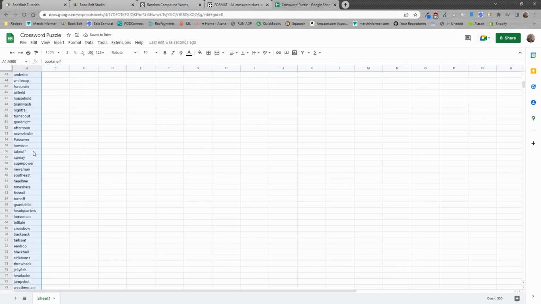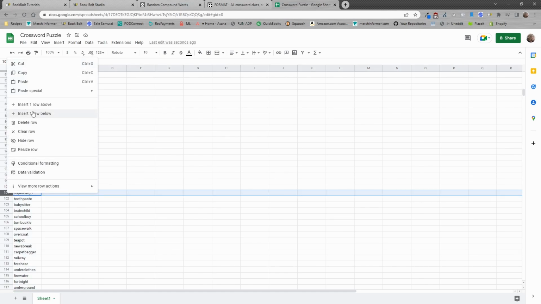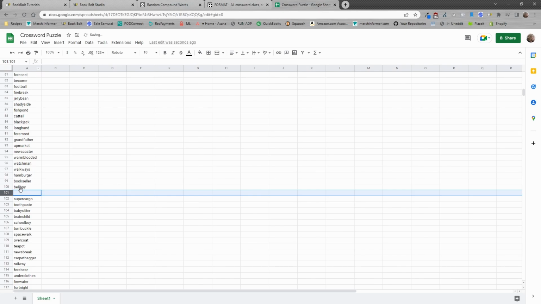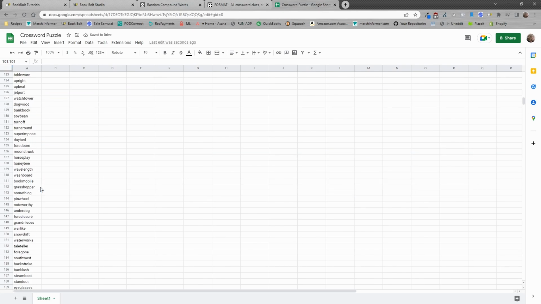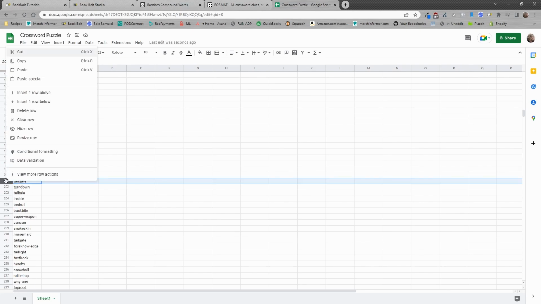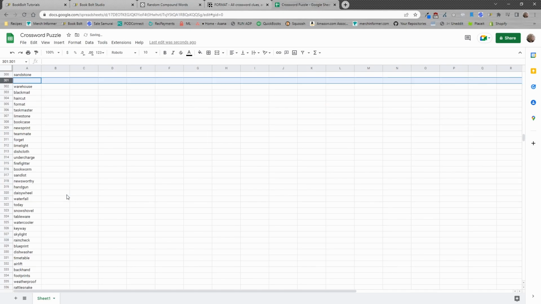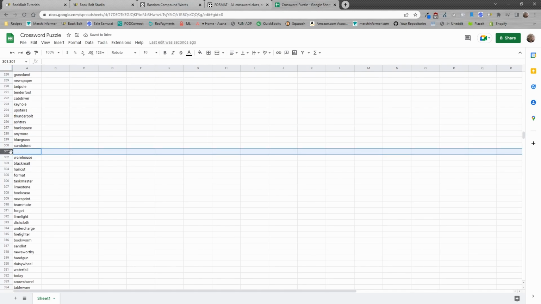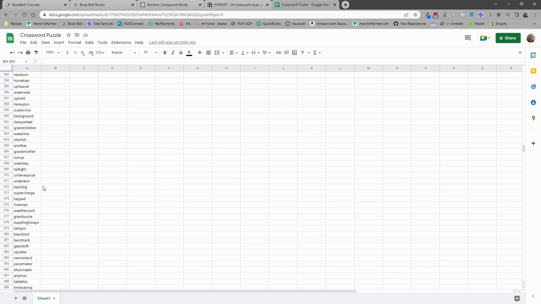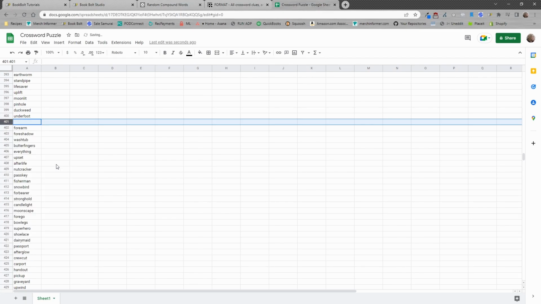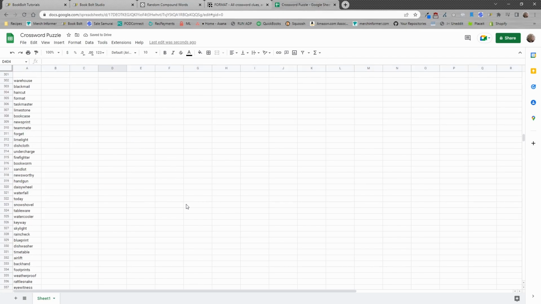Now what you want to do is, remember, you need a line break, or a row break, if you will, for each puzzle. So we'll come down to the 100th row, and we will insert a row. So there we go, 100 words for the first puzzle. Scroll down to 200, do the exact same thing. Scroll down to 300, insert a row above. Okay, so yep, just like that. So notice how it is a different row. We're going to scroll down to 400, do the exact same thing here. And now we have our file completed.